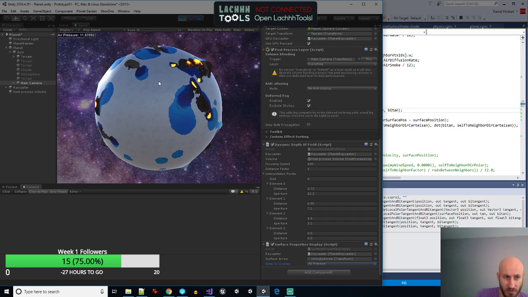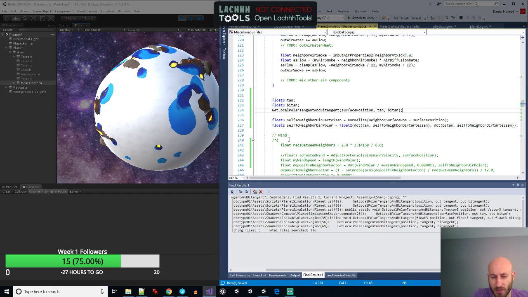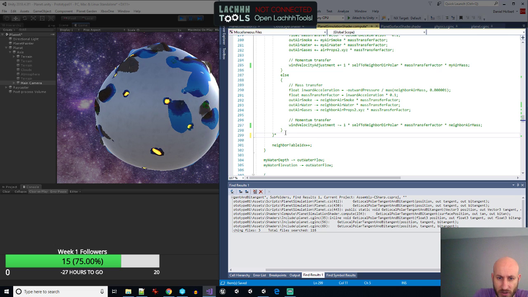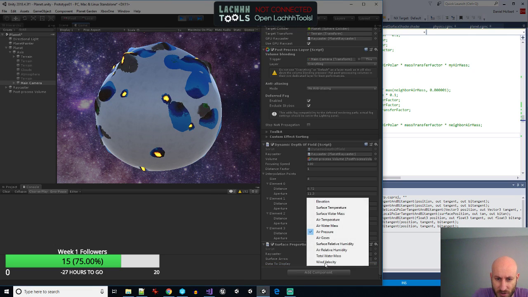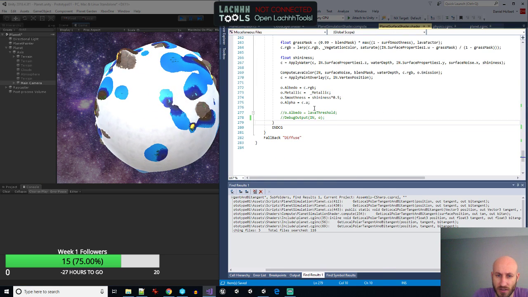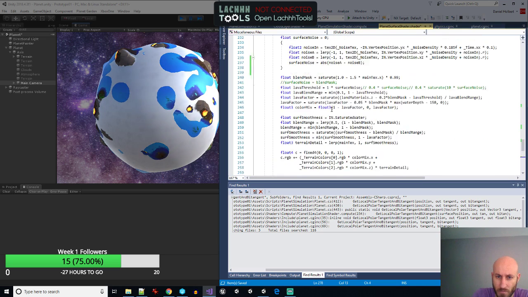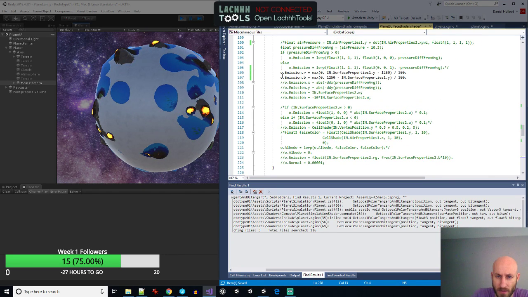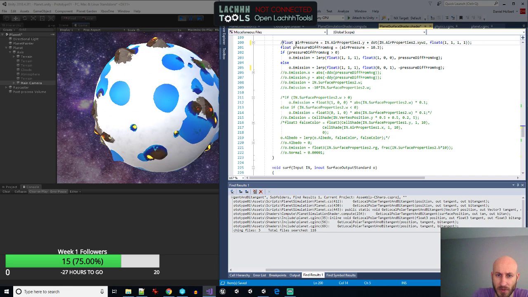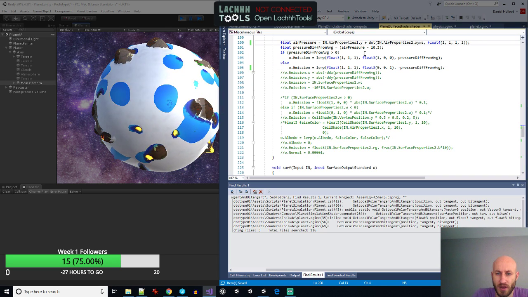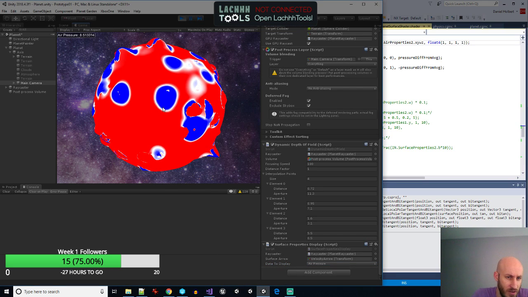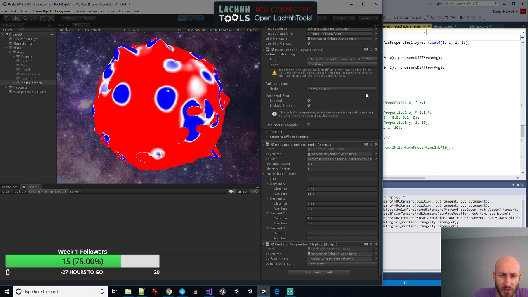And that's close enough. So now first I'm going to enable just the air pressure stuff and see how that affects wind. Or actually, first I'm going to look at the air pressure with a visualization. So it's going to be red where it's high air pressure and blue where it's low air pressure. And you can see there's a little bit of change over time, but nothing crazy.